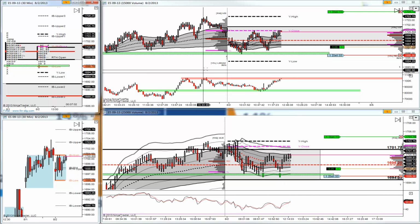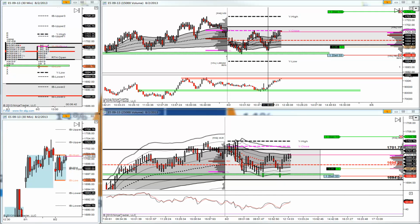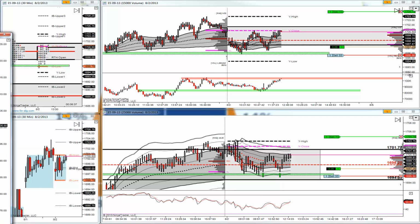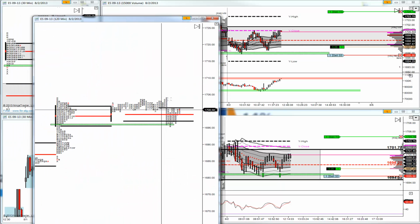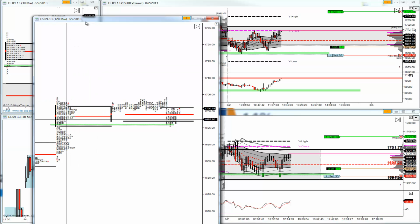So basically, I got in a little bit earlier on this, at the developing value area low. I didn't get in on the first period, I got in on B period at 10 o'clock, just because I wanted to see what this market was trying to do, because obviously we were at the 1700, big round number on the S&P, so was just waiting to see how this market was reacting. The overnight was very balanced, and we're still very balanced, as you can see. We've just been very sideways balanced ranged in this upper distribution from yesterday.